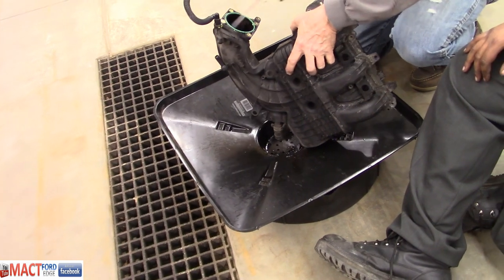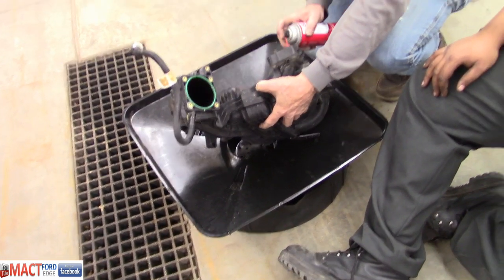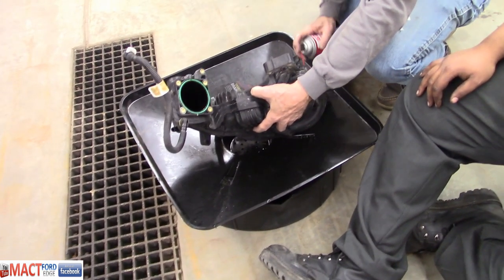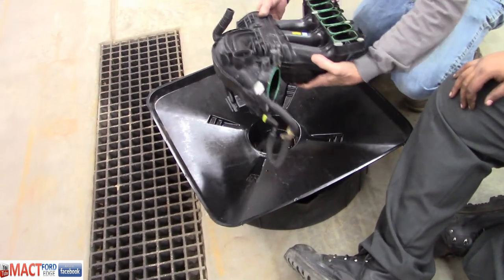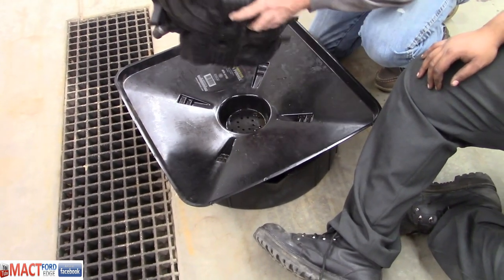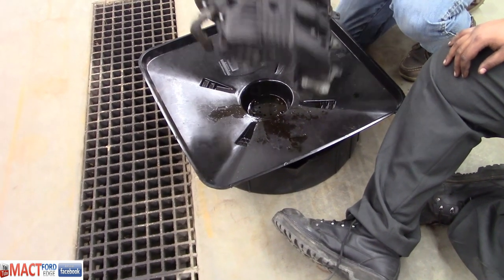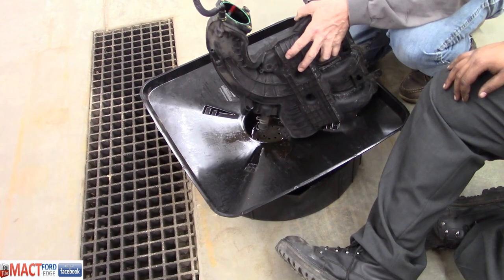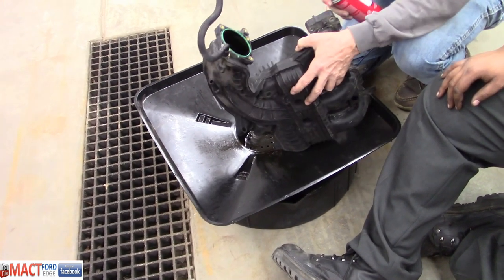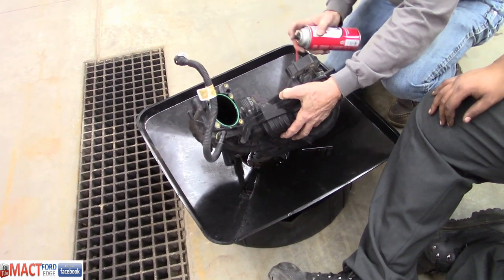This thing will probably get 1,000,000 miles per gallon now. You think this will help the fuel economy? No. It ain't gonna help it, but it ain't gonna necessarily hurt it, but it does pay to clean it out. Look how brown and nasty that is when it's coming out. Man. So it pays to run that through.